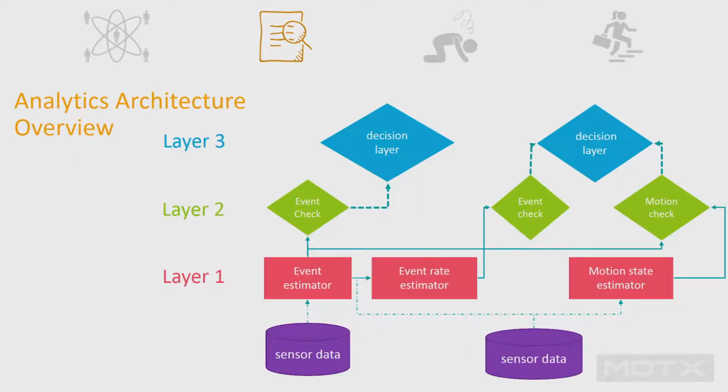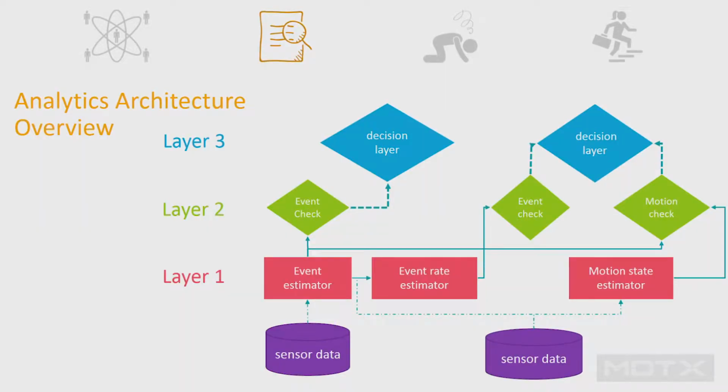Here's an example of an analytics architecture. When we work with our customers, we like to think of analytics as an architecture, not as a single event or a single item that I'm providing you. And this gets into complex event processing. You've got sensors on the bottom. We have one layer of event recognition. This could be some machine learning models. We may go up to layer 2, which might have some simple heuristics that we're identifying from a business perspective. And you might move up into layer 3, which would also be another set of heuristics, but they could now be predictive based at the end of the day.